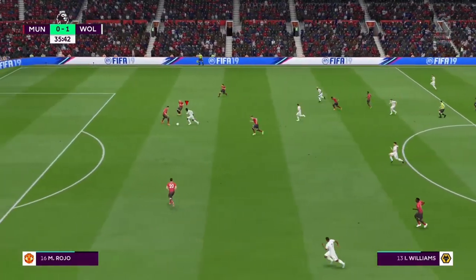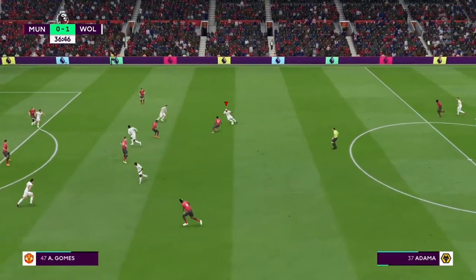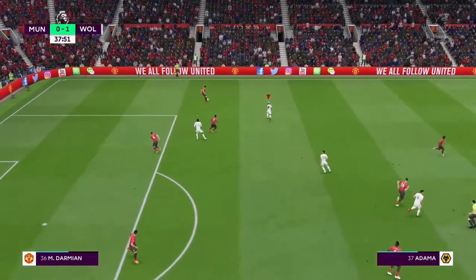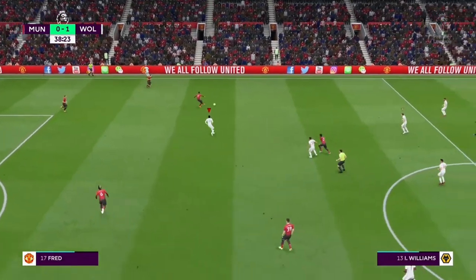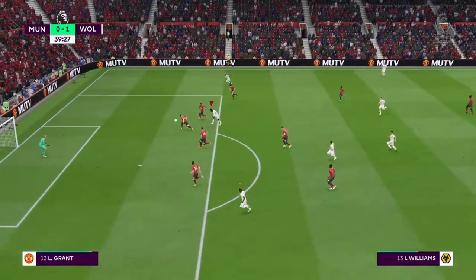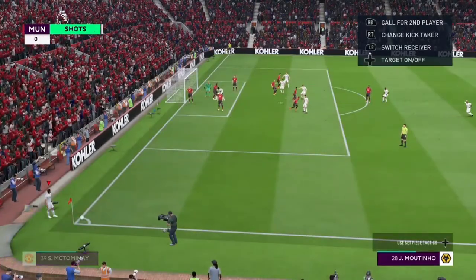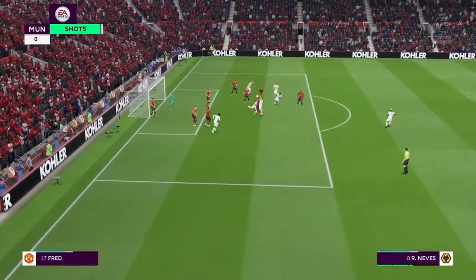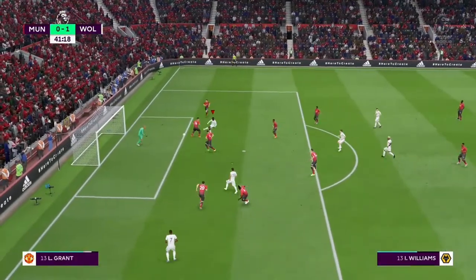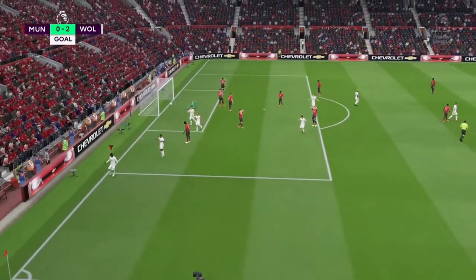Won it back with an interception. Well, there's not much in it, and when you're behind, you want to get that problem sorted out straight away. Manchester United can't quite do that at the moment. So much talent at the disposal of the players, and letting the shot go. We're going to get a corner here because of that deflection. And in it goes, and they get it away. Shots on here. Here's a chance. Two in front now. Well, keep the concentration, and they've won this match, I think.